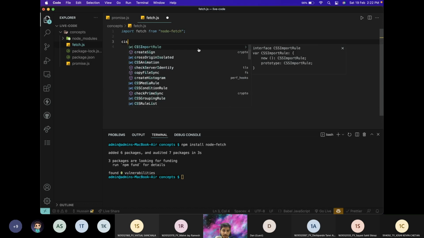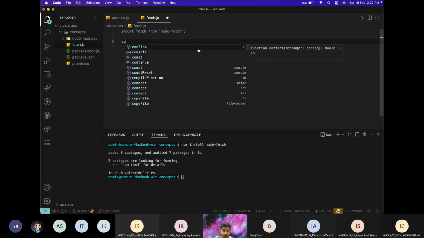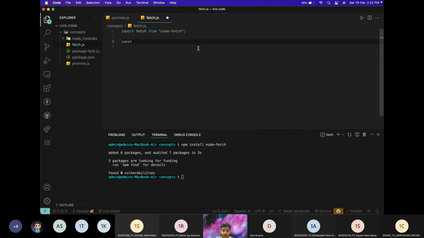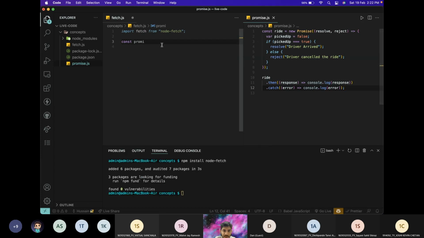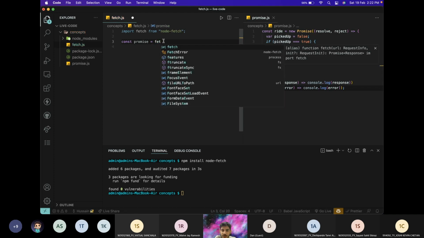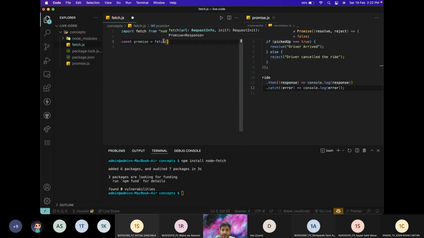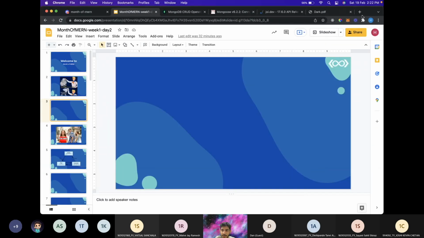So what the fetch API does is, given an endpoint, it will make a request to that endpoint. So we just now learned about promises. Let's open it on the side. So let me just create a new variable like I created ride earlier. Here I will create a variable called promise, and I will call the fetch API and pass it in a URL endpoint.